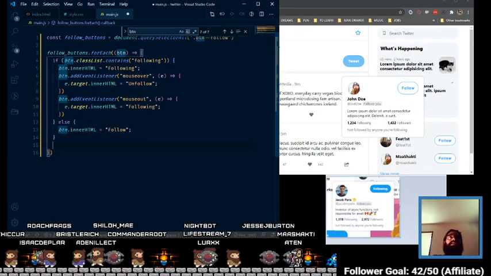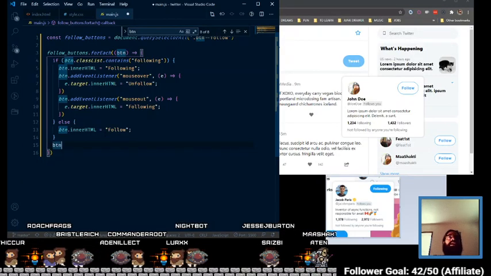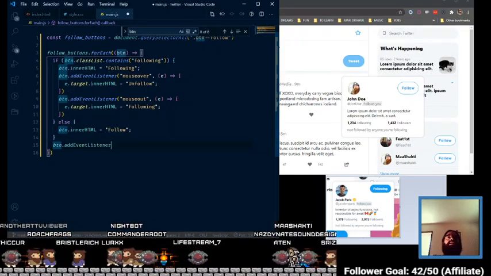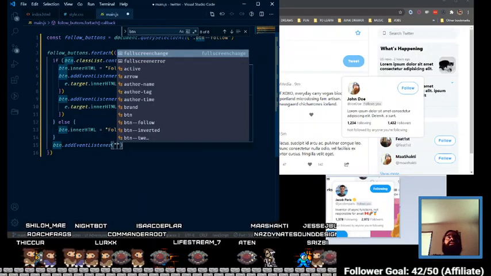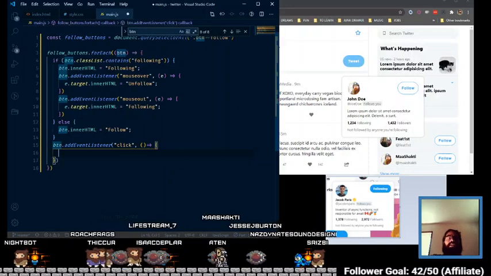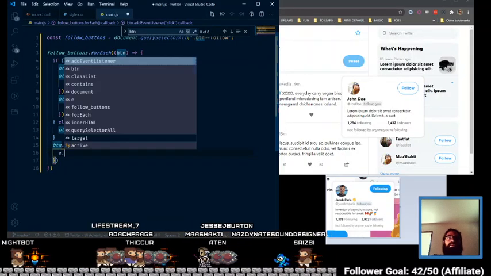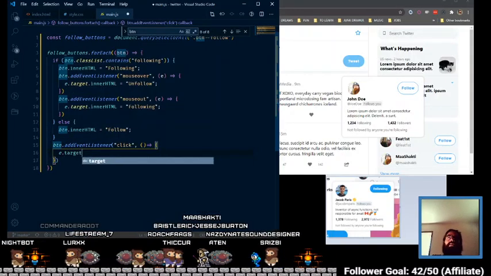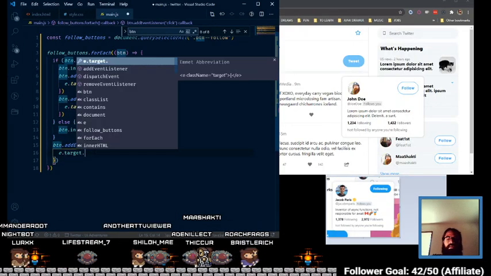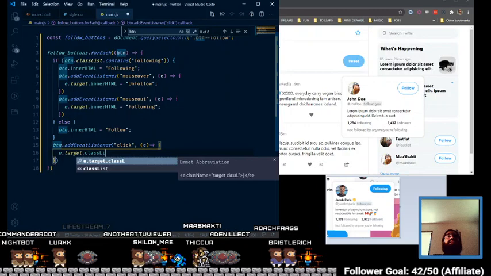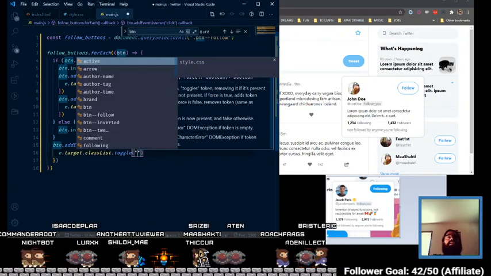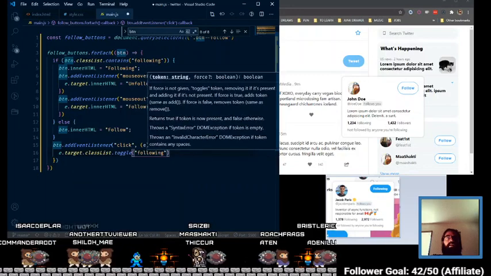So what we want to do is add the event listener either way. Add event listener, click, and we just want to classList.toggle following.